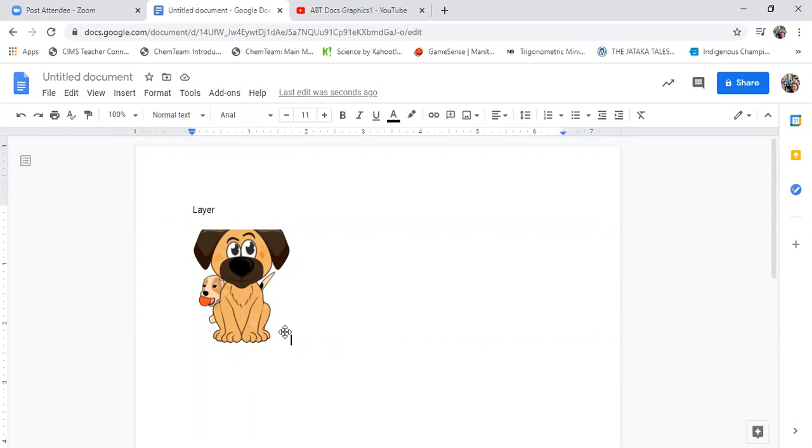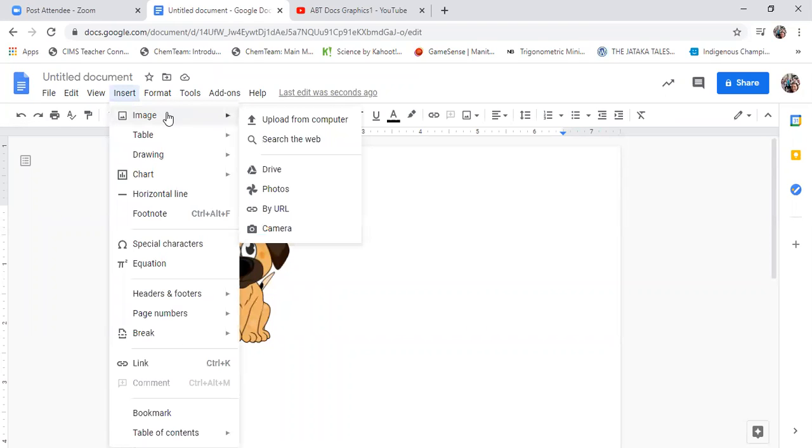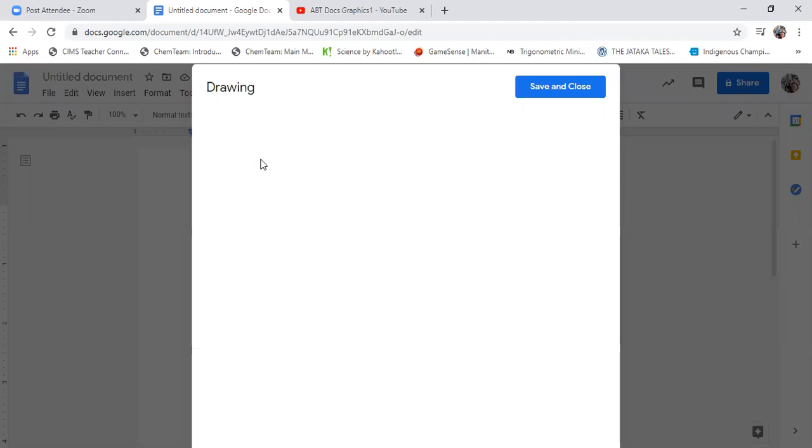So that's our layering. So next one is we're going to work with the text box feature, and all of the images that we're going to work with now will have to do with the Google Drawings. So we'll be pulling that up. So rather than inserting an image onto our doc, we're going to insert the image into a drawing.